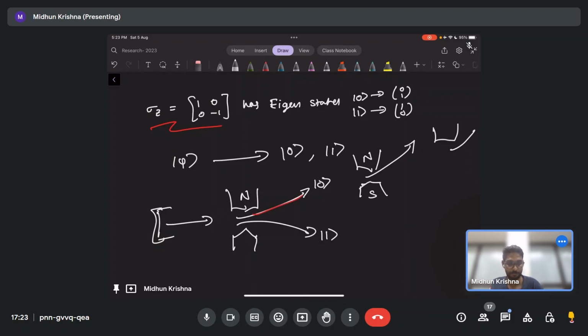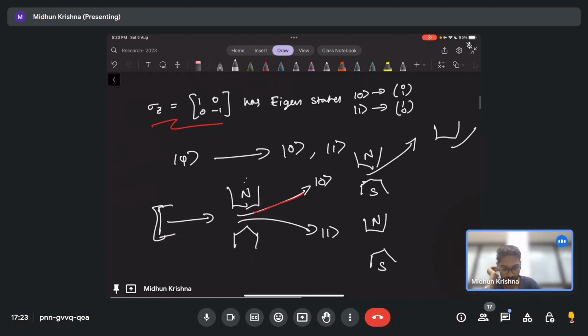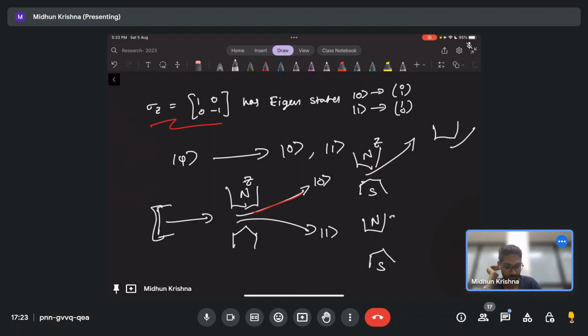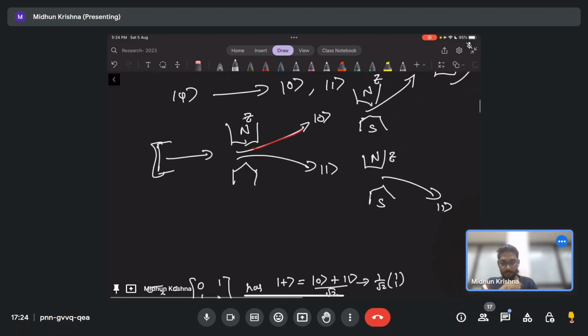Likewise, if I take the particle coming from the lower beam and apply the magnetic field along the z direction, what we'll see is they'll keep on going down, because the particle now has a specific state in the z direction, either pointing up or down, and depending on which direction it's pointing, it'll go up or down. Now it gets interesting if I do the measurement not in the z direction but in the x or y direction. Let's look at that scenario.